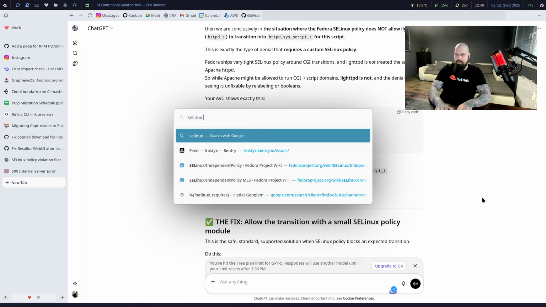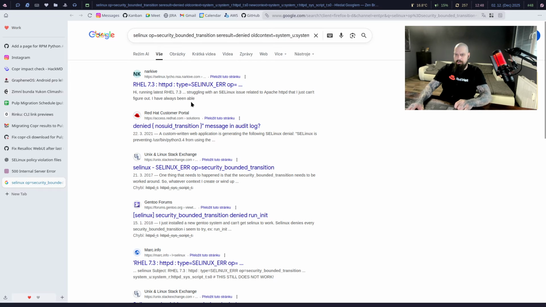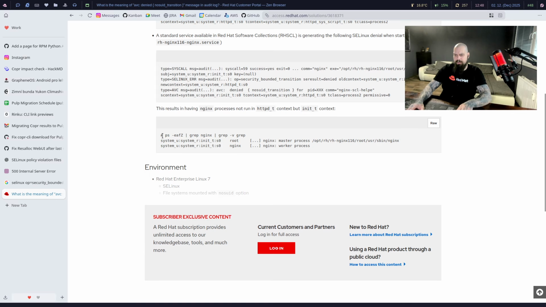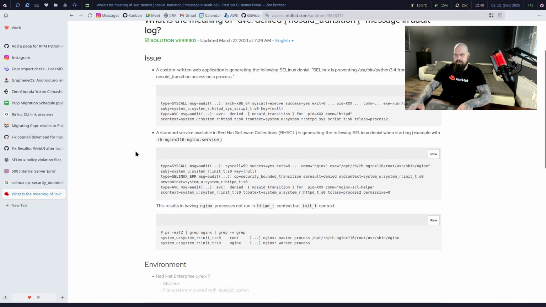SELinux. How old is this? Few years old, so we should have probably encountered this.